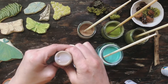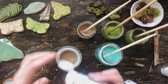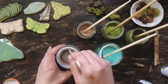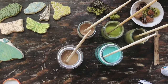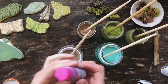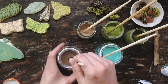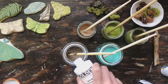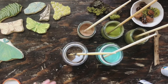Now I'm mixing the brown paint that I'll be using for the stem of the maidenhair fern. I added a bit of gray to tone down this brown just slightly, and then after I mixed it, I realized that it's not quite dark enough, so I went into my paint stash and found some black fabric paint. I mixed just a tiny bit into the brown, and after I stirred it together, it was the perfect shade. So then I added just a little bit of the fabric painting medium, since that black paint is fabric paint, so then I mixed those together, and that one is ready.